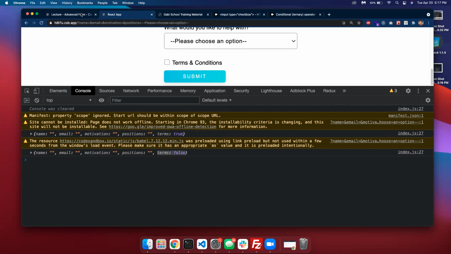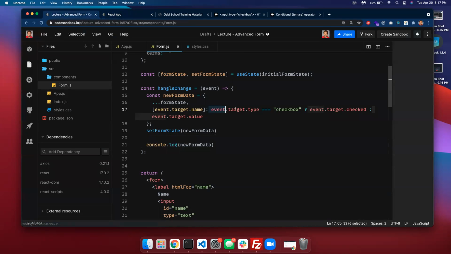And that true and false is coming from here. So this condition is either false or true. Hopefully that makes sense. If it doesn't, ternary operators are always confusing, so don't think too much of it. Think of it as an if statement.